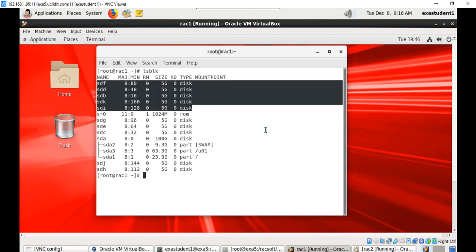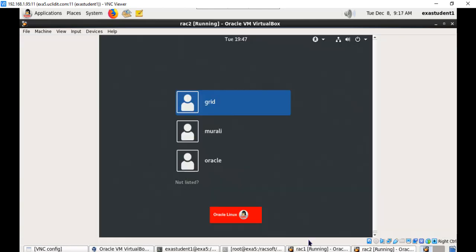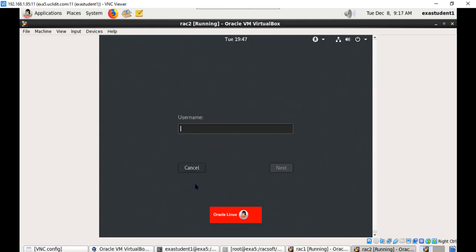Now another test is you should be able to see them from node 2 also, because we attached them to both the nodes. So just to ensure you can see them from node 2 also, log into node 2 as root user.